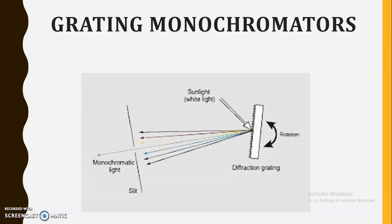Here I will show you a typical diagram of the grating monochromator. Here you can see this is the plane surface and on this plane surface certain lines are engraved which are in the triangular shape. If you take the transverse section, here you can see the triangular shaped surface of that particular grating. So when the light falls on the surface of this grating, due to different diffraction angles, the white light will be separated into its individual components.